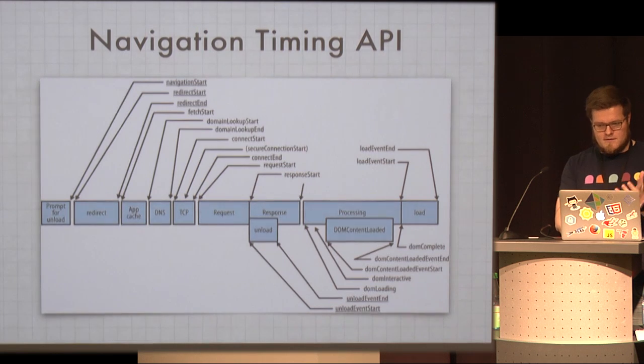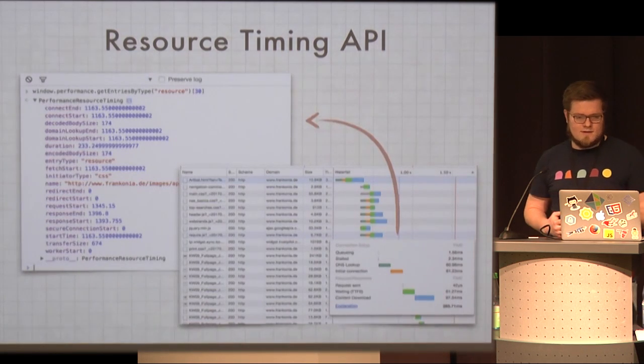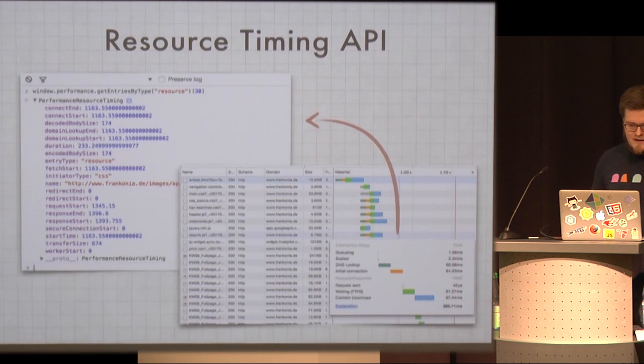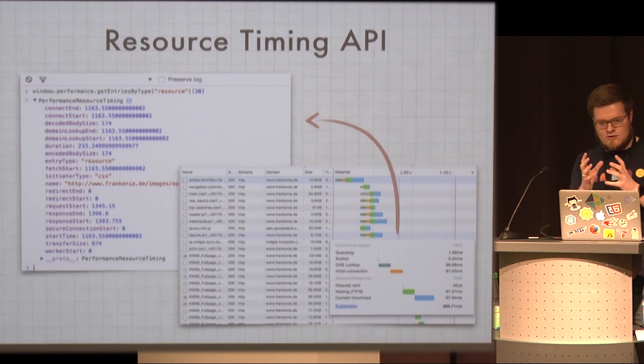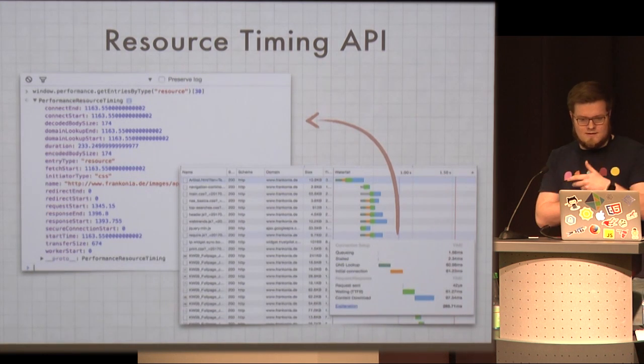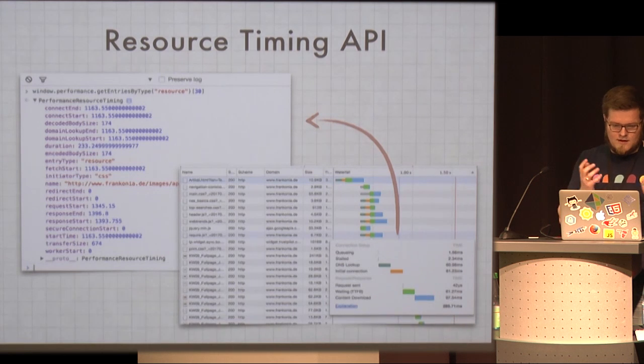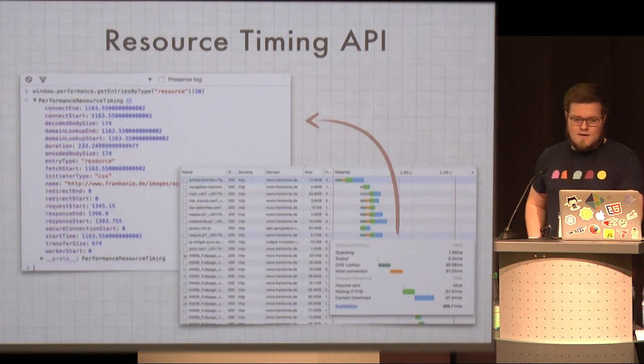This is on page level, but in modern browsers, you also get this on resource level. So you have a JavaScript API, you can call performance get entries by type and grab all resources that were used rendering this page. So you have access to everything you see in the network tab of your browser through JavaScript. And you can loop through there and look for external scripts, for example, and look, did external scripts load longer? Which scripts, which assets took more than 1 second, for example? You can do fancy stuff in there.